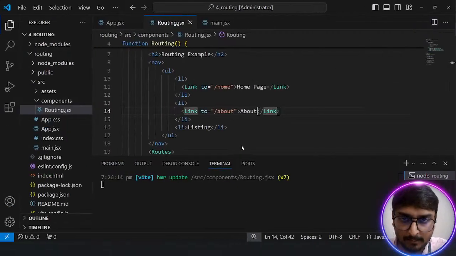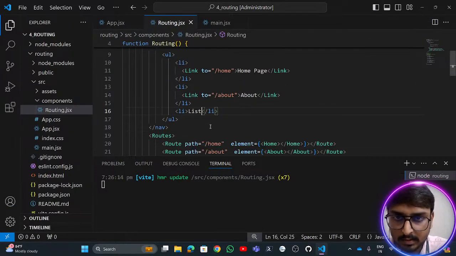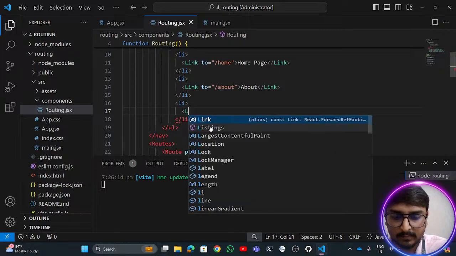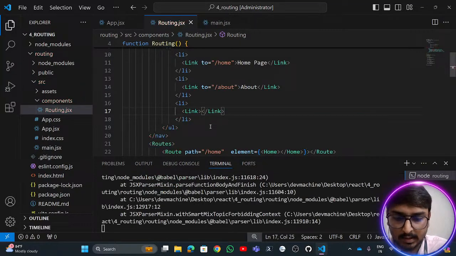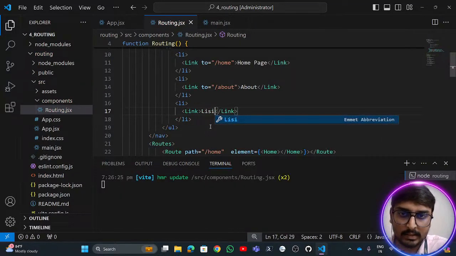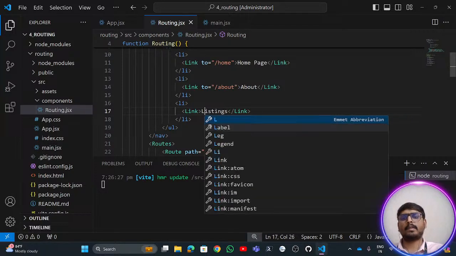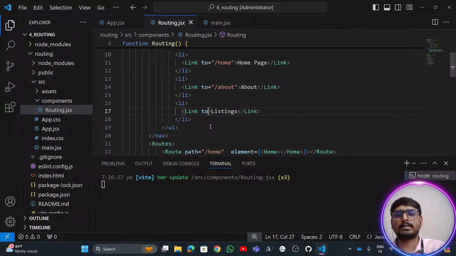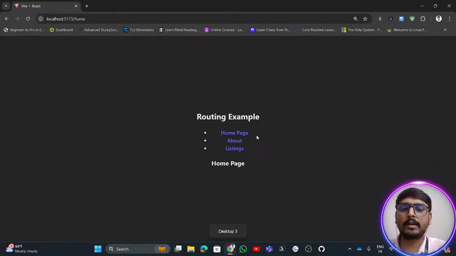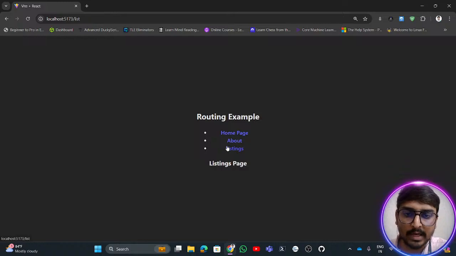So here we have an about page, and let's also change this to listings, with the path list. Now if I click on home page, I'm redirected to the home page. If I click on about page, we are redirected to the about page. If I click on list page, we are redirected to the list page.